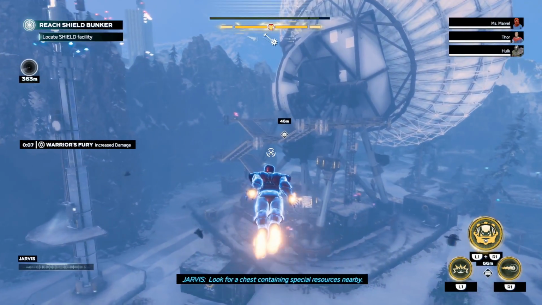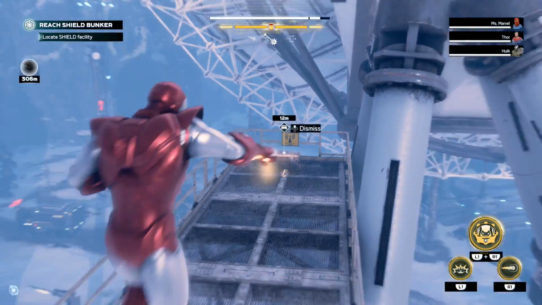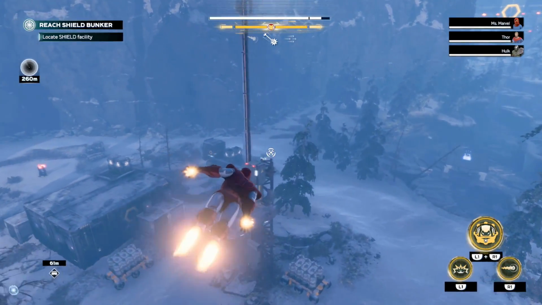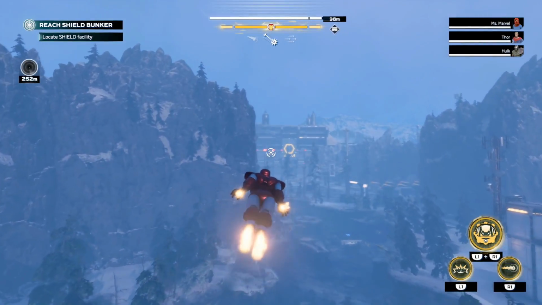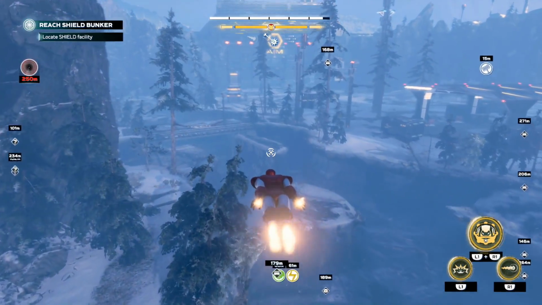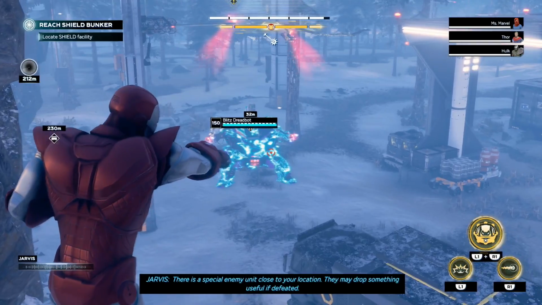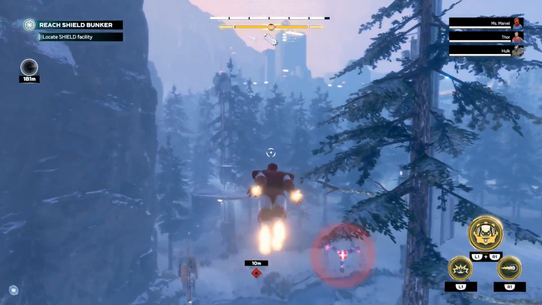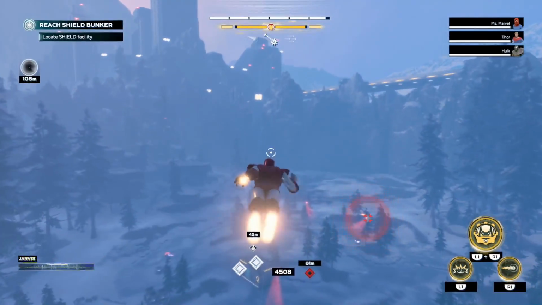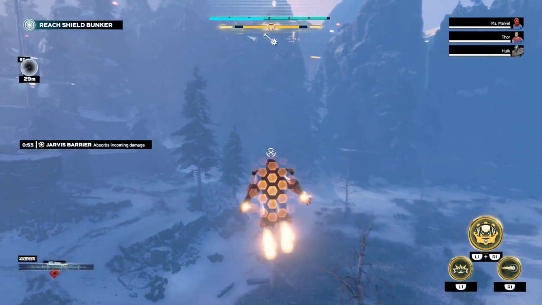Look for a chest containing special resources nearby. If you want to find the location of the vault, you should scout the nearby area. There is a special enemy unit close to your location. They may drop something useful if defeated. One of our shield allies nearby could use some help. So long, pal! There, up ahead. Look for a chest with gear nearby.